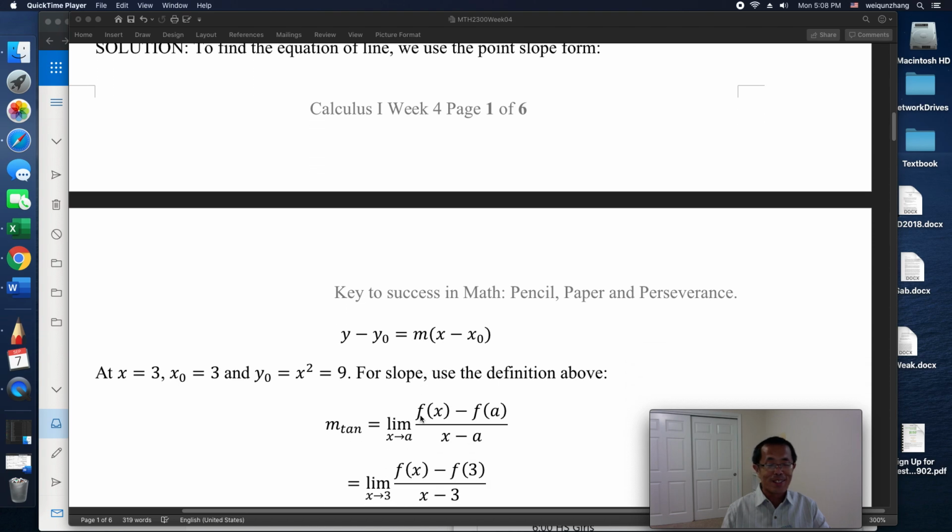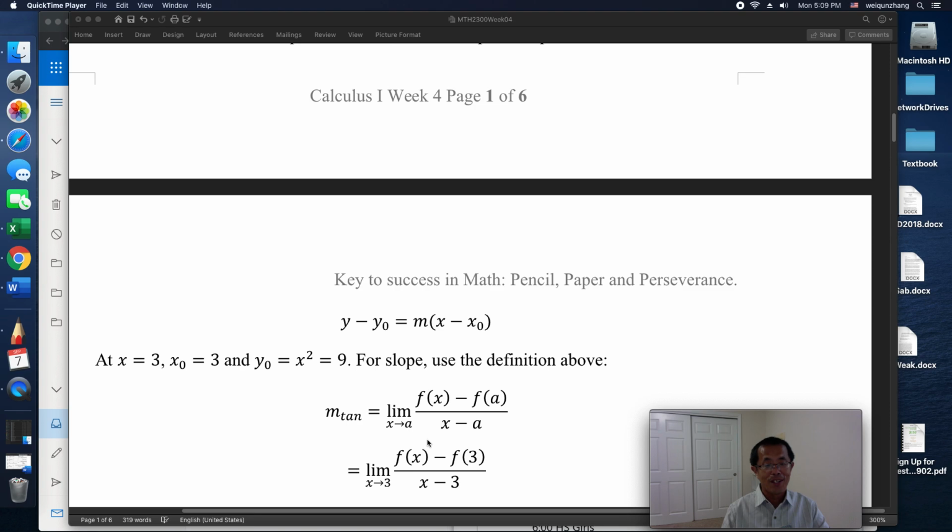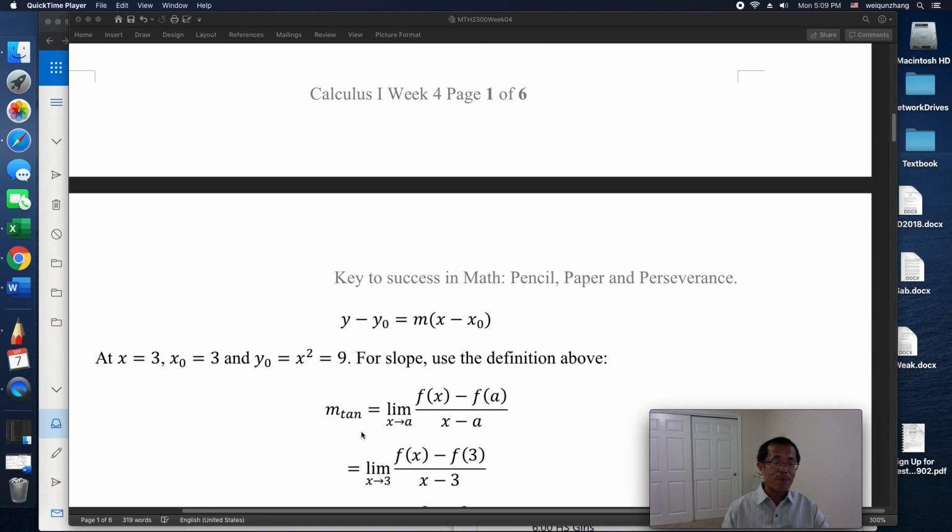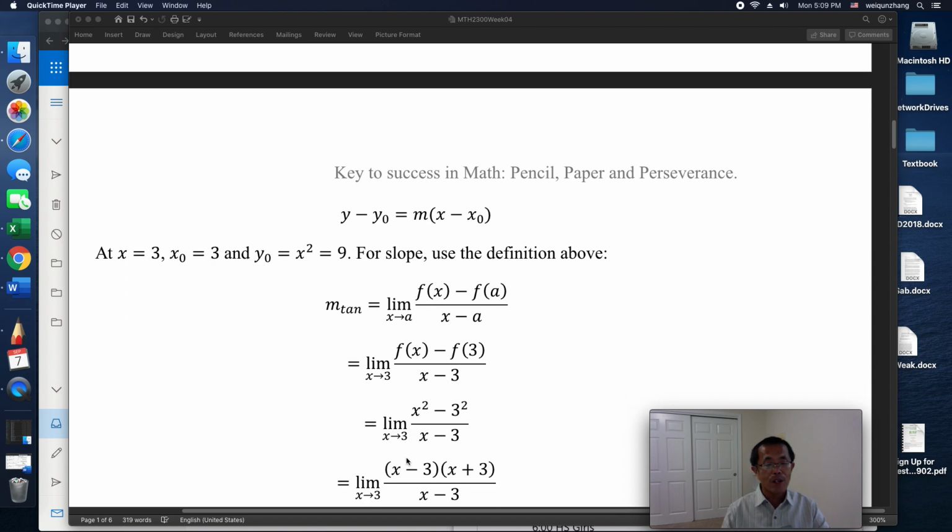Did we say the slope of the tangent is this limit? So I did my calculation here. I copied and pasted the formula, and then plugged in numbers. Clearly, a is 3, and x is approaching 3. If you look closely, this is a limit, right? Remember, to find a limit, in the end we always consider direct substitution, plugging in the value. But you see, even though this is a very simple situation, we cannot plug in the value directly because that is going to make the denominator 0.